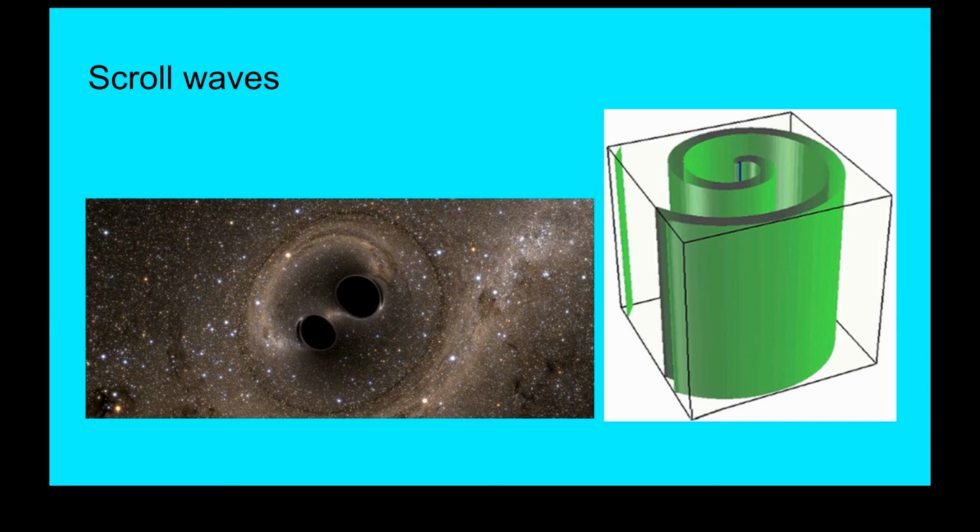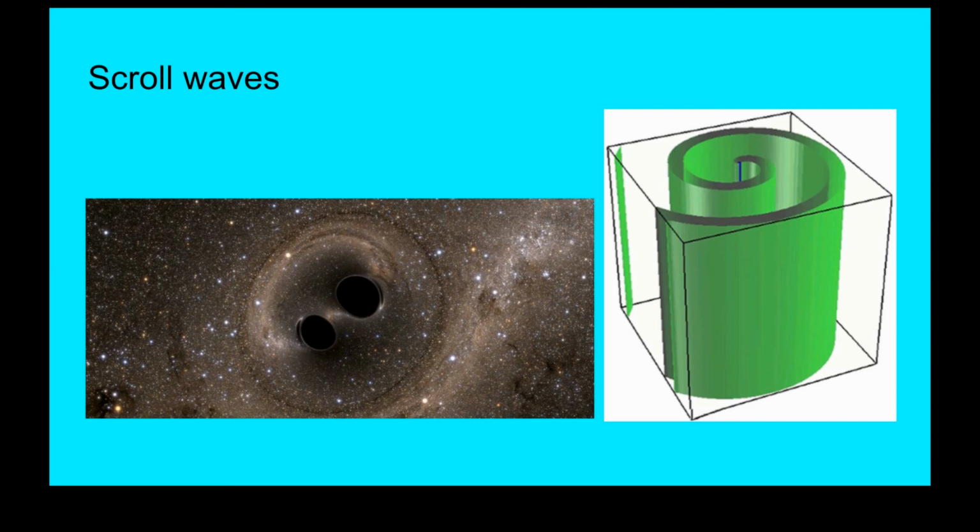A scroll wave is like when you roll up a piece of paper, and you loosen your grip on it, and it starts to unwind itself, like the little green drawing. And these scroll waves, which can either continue to unwind like a galaxy spiraling or unwind and retighten again, are turning up everywhere, and they're at the leading edge of research.